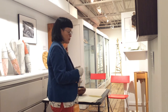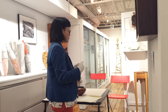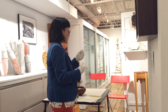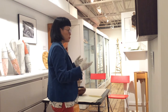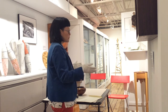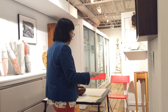I'm trying to remember what else I wanted to share about that. I think for me, the most fascinating part is this element of lacquerware being the thing between you and food, right? I find that really fascinating, and how the Japanese think about what is considered appropriate. There are a lot of ceremonial aspects to Japanese consumption, whether it's tea ceremony or sake or the way food is presented on a platter.